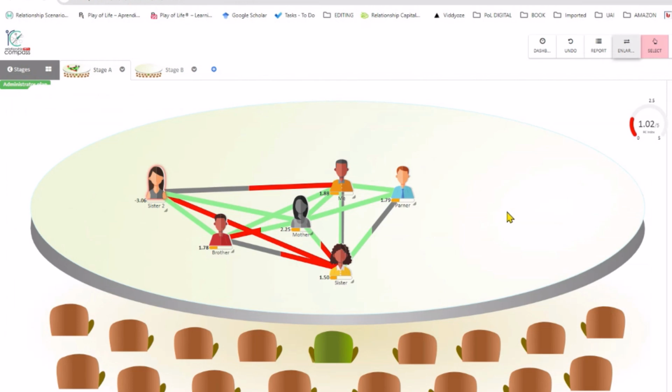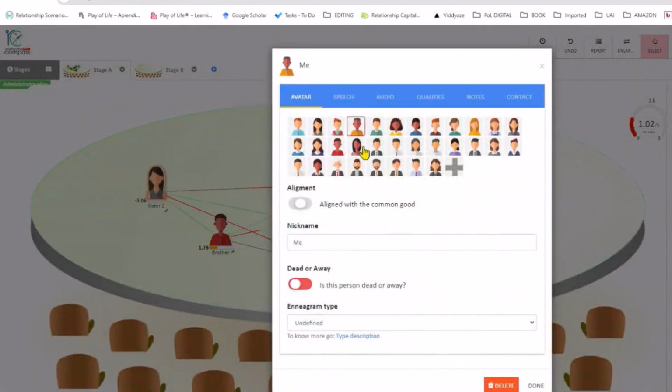And then we can go to another layer, but we are not going to do it now. The other layer is we press on the person, but I will do only one, but then you can do it with others. I'm going to press onto you, and then I go to qualities on the top.